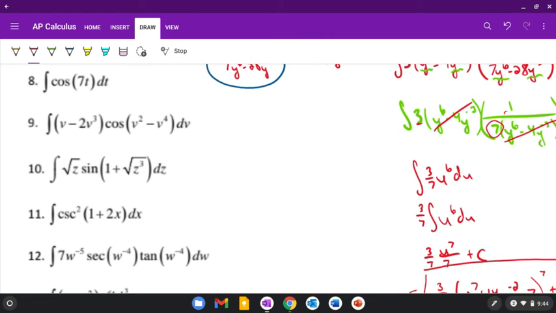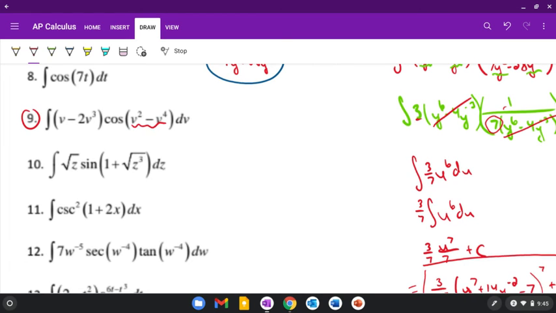Let's look at number 9. So we'll look at a trig function. For this one, you would generally want to take your u to be something inside of a trig function. For number 9, that's going to be this here, the cosine of all that stuff inside is going to be our u part, just the inside there. So this one shouldn't be too bad.